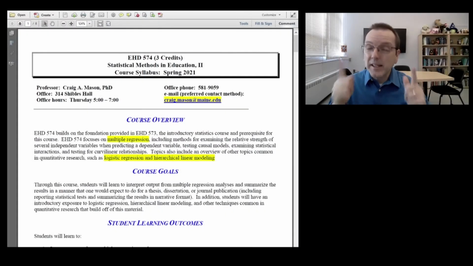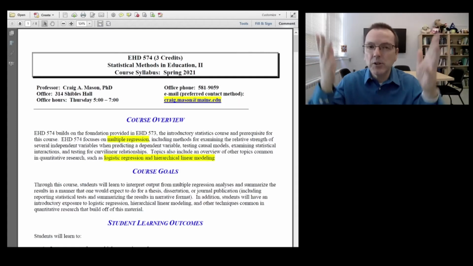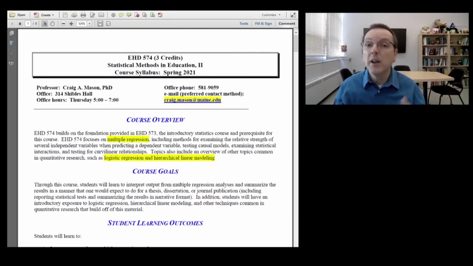Hi, in this video we're going to walk through the syllabus, just hitting some of the highlights. You've got the copy so you can read it in detail, and you should, but let's hit some of the key points that I wanted to note about the course and the policies and requirements. To start with, I've highlighted some here in yellow.